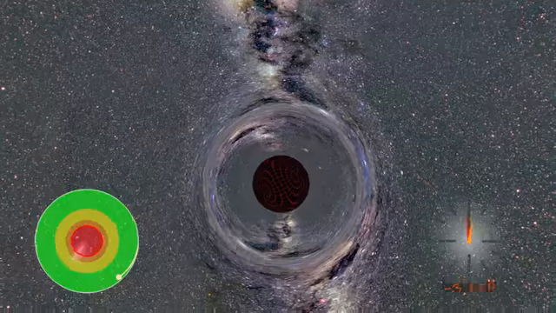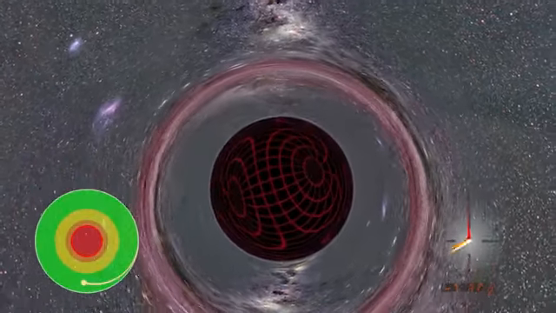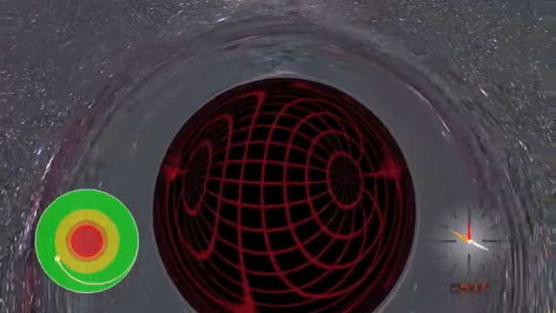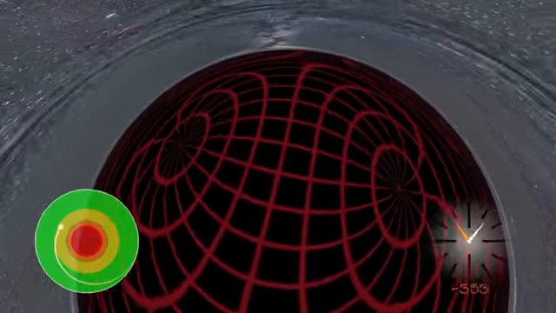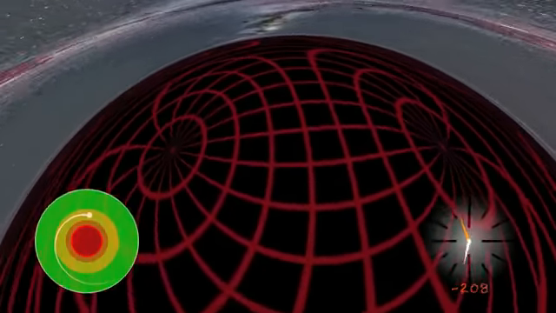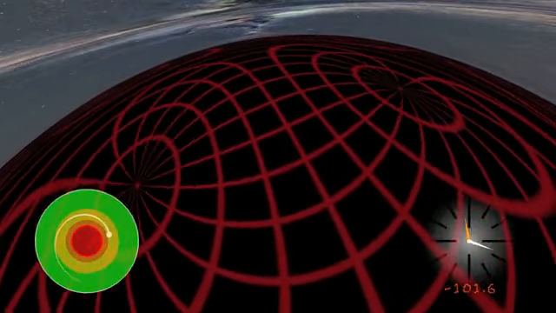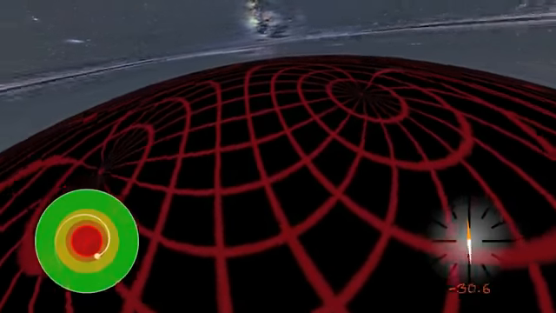Sadly, we will never reach our final destination of the central singularity. Our journey ends just short of our goal. Approximately 1/10 of a second before we reach the singularity, we would be torn apart by the tidal forces. This happens regardless of the mass of the black hole. In all black holes of any size, our journey will end at roughly the same spot. We will never reach the point of infinite curvature, where space and time as we know them have come to an end.